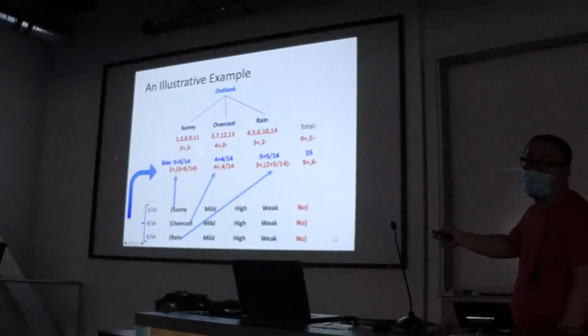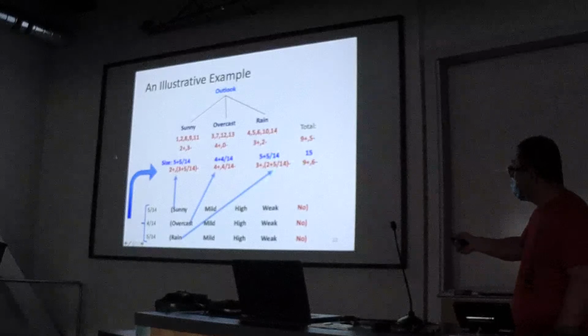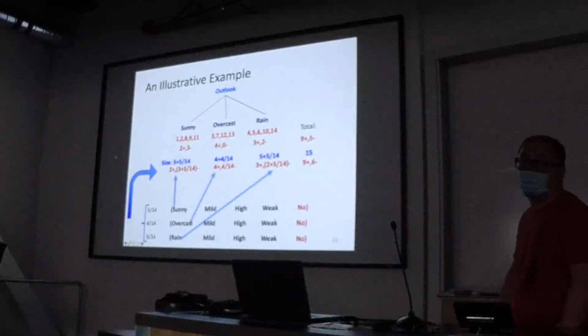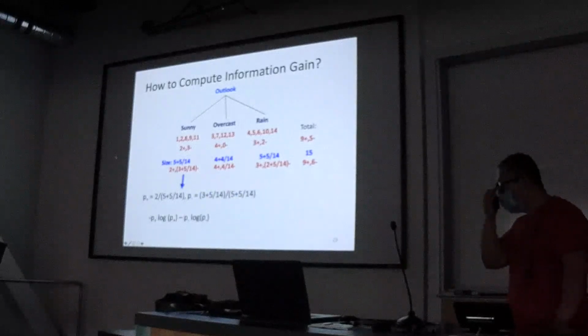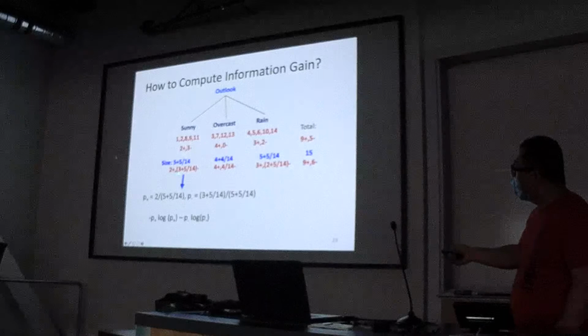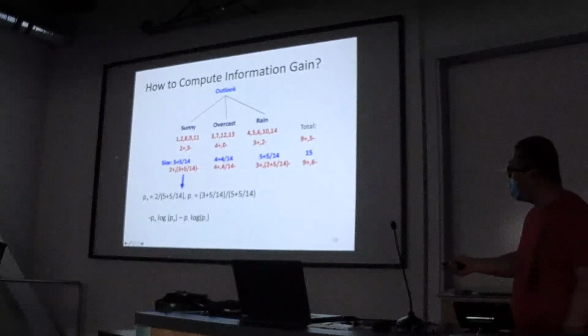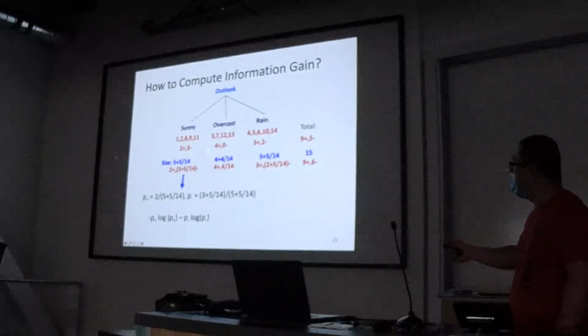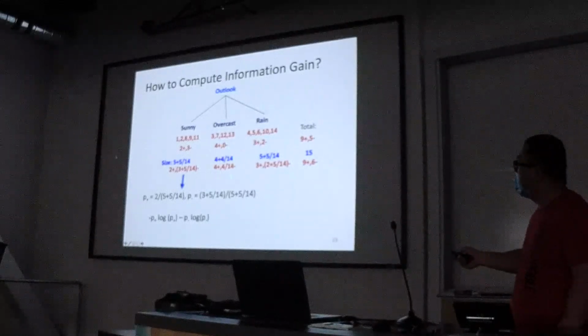Remember, previously we have 0 negative examples. And for the Rain example, our number of negative examples now becomes 2 plus 5 over 14. And the calculation is exactly the same. So p positive is just 2 over the total size, 5 plus 5 over 14, right? P negative is 3 plus 5 over 14 over 5 plus 5 over 14. You get p positive, you get p negative, you calculate the entropy. That's it. And similarly, you can calculate the entropy for the Overcast subset and the Rain subset, and then you calculate the expected entropy.